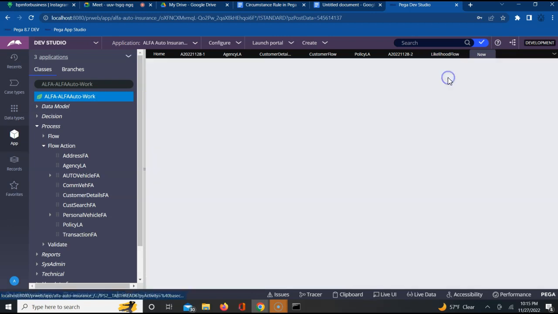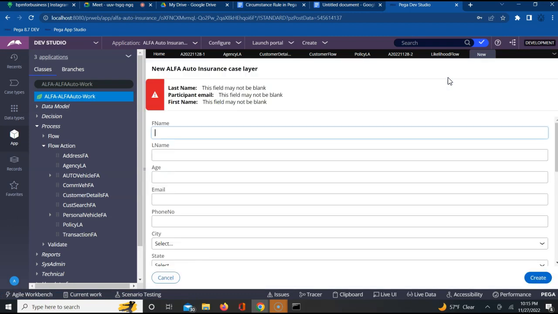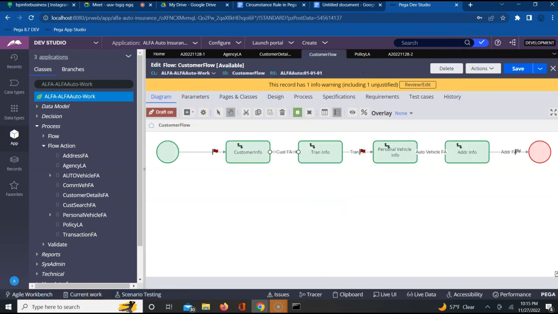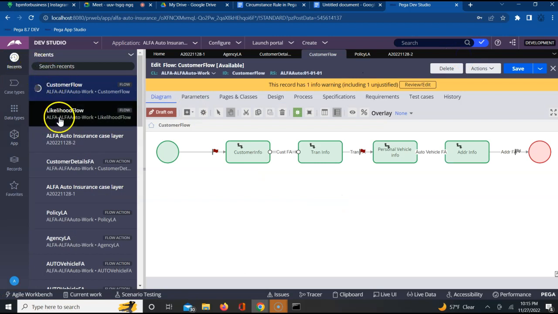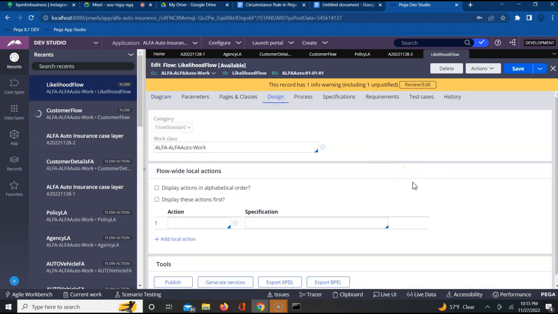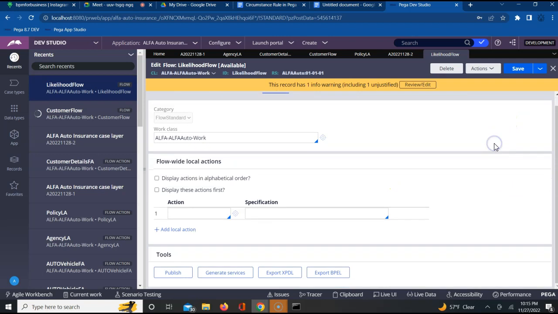Let us run this guy. Okay, one change we forgot, the design tab, and the process tab.